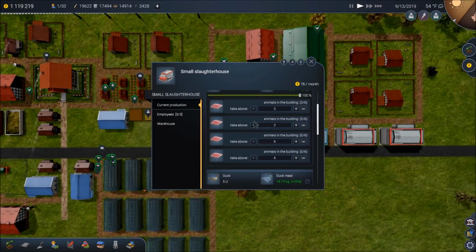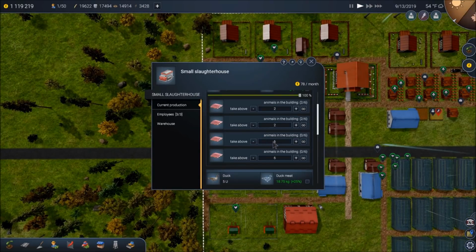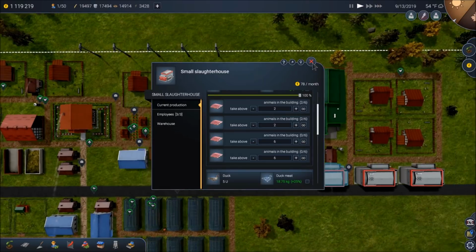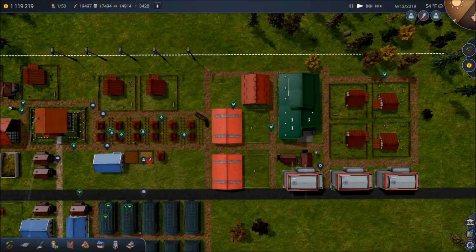All right, so it says take above. So these were at 0. When it says take above 0, obviously that's going to take everything in there. But the problem is it defaults to that. So we don't want that. That's no good. So hopefully putting this at the max number will keep that from happening. Again, we'll see. So that should take care of the cows.